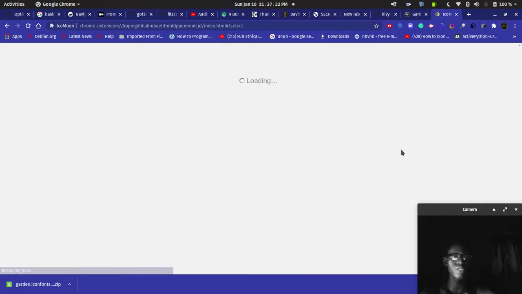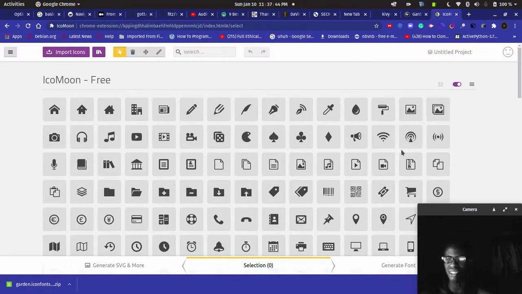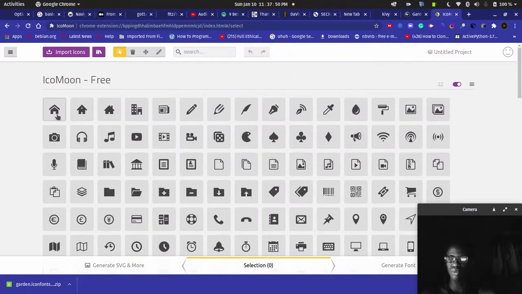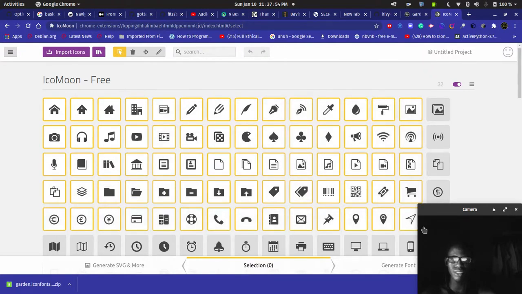You can install it from the Chrome Market Store. Is it a Chrome extension? So these are some icons I have in Chrome Store. Let's say for example I want to use these icons, right?